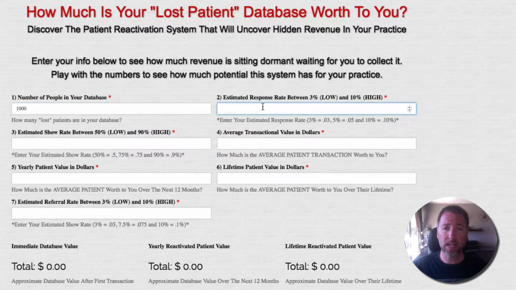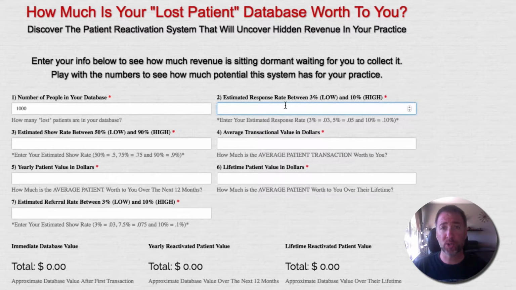Then in the next field here, what we're going to do is put what response rate we think we would get from people if we made them a particular offer. Now in this case, we would probably use something like a free teeth whitening kit, and I've got an awesome hookup for you that is actually below $10 per kit. So what's great with that, of course, is it only costs $10. It's not going to break the bank. It's got a high perceived value, and of course it's not going to take up any of the doctor's time, so it's win-win-win. So what we've seen in the past is anywhere from a 3 to a 10% response rate.